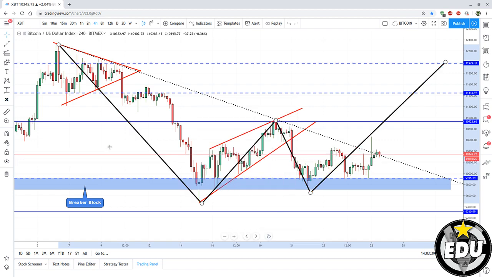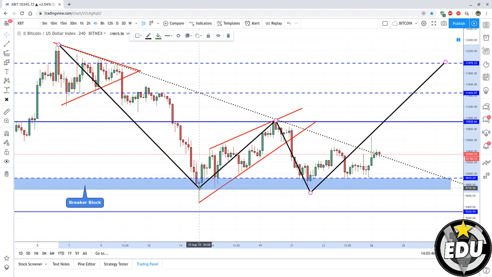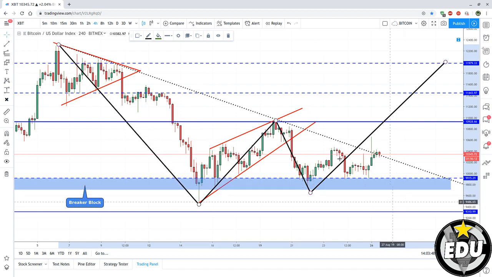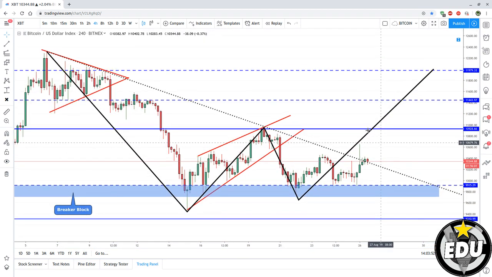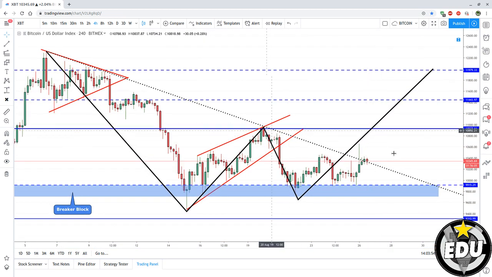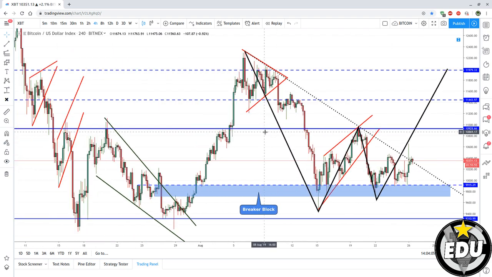Could also be a harmonic pattern, but if you count from the candle close, it looks more like a double bottom pattern. Anyways, this is the neckline. Usually when it breaks the neckline, it turns bullish if we count on this pattern. So in this case, it will turn very bullish if we break right here. This is the neckline. It's also an important level that I traced a while ago.